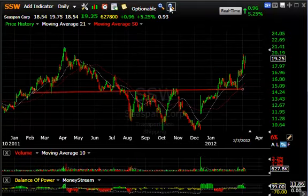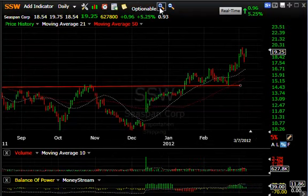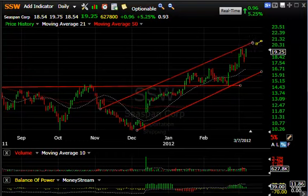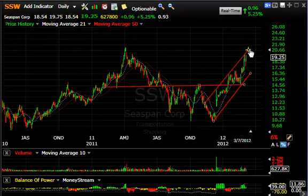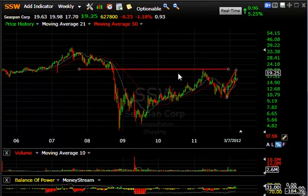Best shipping stock out there? Seaspan — SSW. After a big drop from over $20 down into a double bottom around $10, the stock ran right back up, tested the breakout point and the 50-day, popped from a bull flag, and then popped again. You can see how it's beautifully stair-stepping its way higher. It may actually be at the top of the channel right here, but keep your eye on this — should it go through the zone, it can explode. The all-time high is up around $20.35 and could be tested very quickly. Beyond that, if we get the breakout above that zone, this could easily move up towards $25, and then maybe the $30–$32 zone.